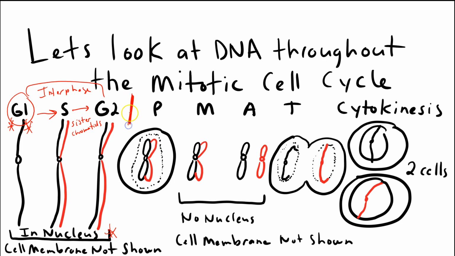As we proceed into the mitotic phase here, with the first step of mitosis, that being prophase, there is a significant change. The chromosome is still duplicated. It is still composed of sister chromatids, one black and one red. However, the genetic material has condensed. It has begun that coiling up process, and it is now condensed inside that cell.